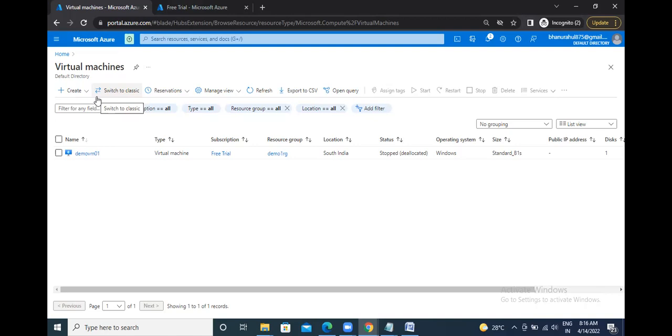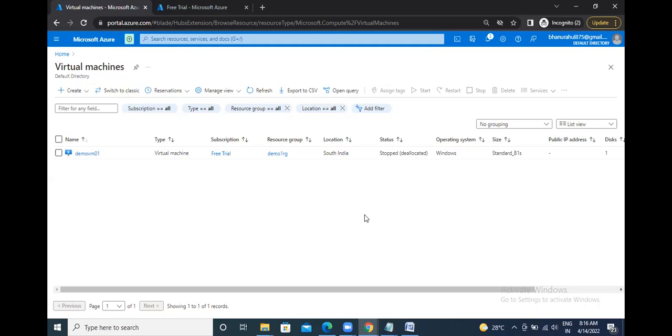So this tool is very powerful. Using this recovery vault service, you can manage many backups: on-prem backups, Azure backups, and even other cloud backups. This is a very powerful common tool in Azure to manage all the backups.